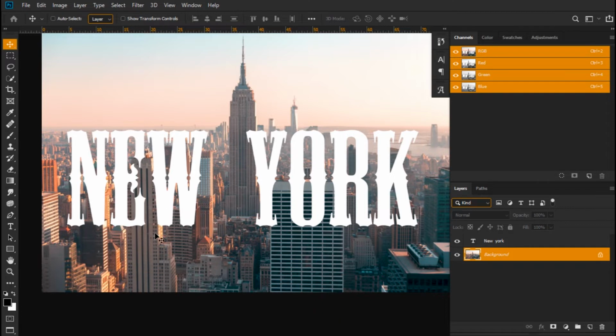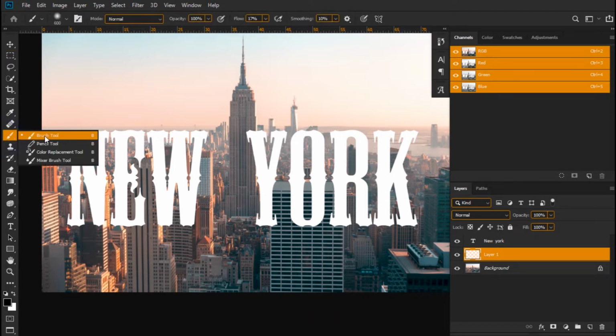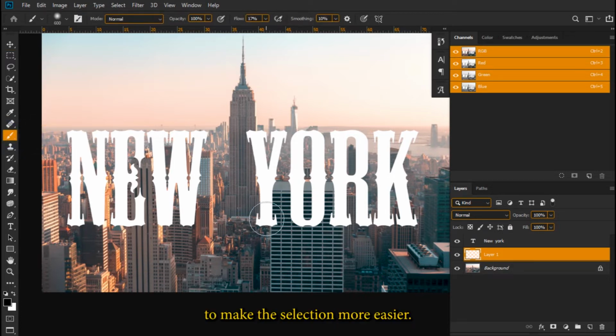So unhide it, then add a new layer. I will select the area with the brush tool to make the selection easier.